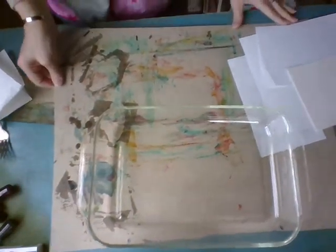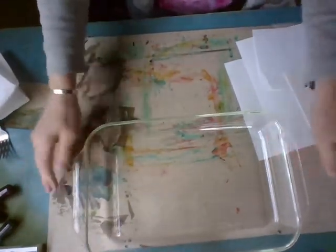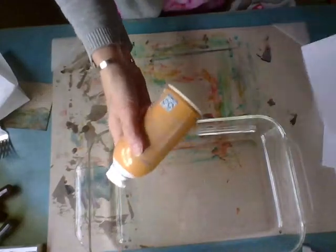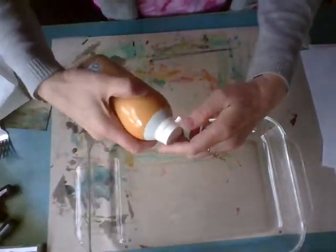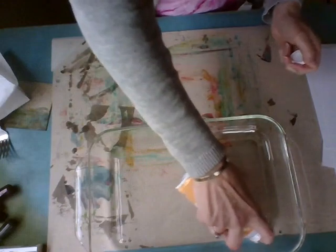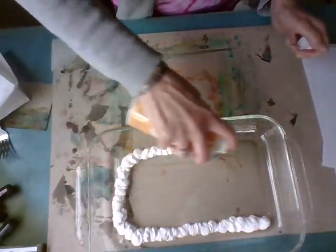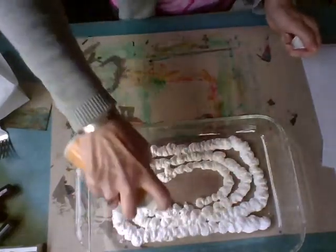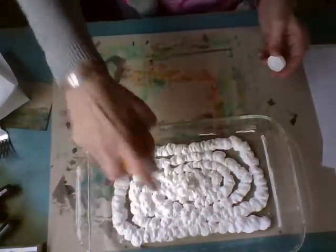Okay. I think you have a good view now. So I have my messy mat set up and my glass dish is there. So now I'm just going to take my shaving cream, and the very first thing you have to do is you have to really shake it up. Shake it, shake it, shake it. And what that does is that helps it to get nice and fluffy in there. And then you're just going to put it all inside your pan. I just go around and around like a spiral until it's full. There we go.